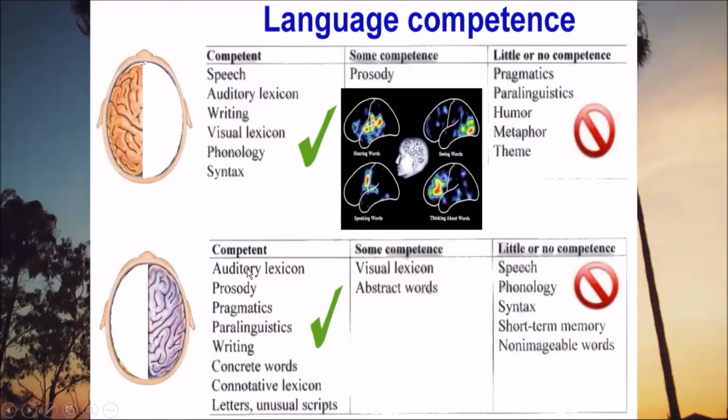And the right hemisphere can't do speech, but it can communicate through writing. But it has less of a verbal memory. Like you hear sometimes short-term memory, we have about 7 ± 2 items. That's the left hemisphere's verbal memory. The right's more like 3 ± 1. So it has trouble with all these other things, the parsing. Non-imageable words, abstract words, only the left hemisphere can handle. The concrete words, the right hemisphere can handle.